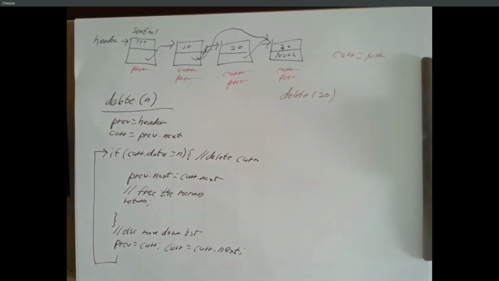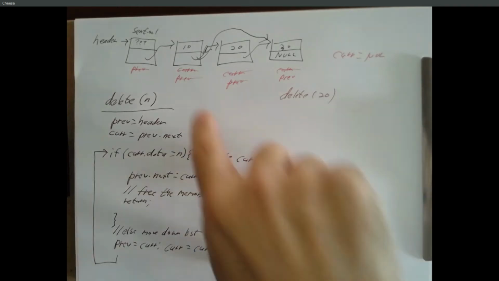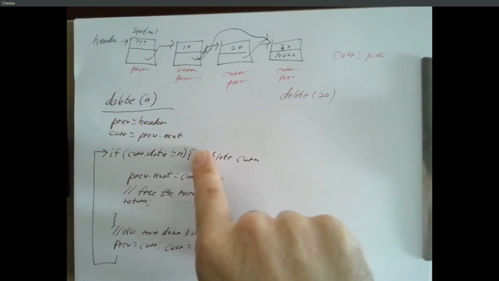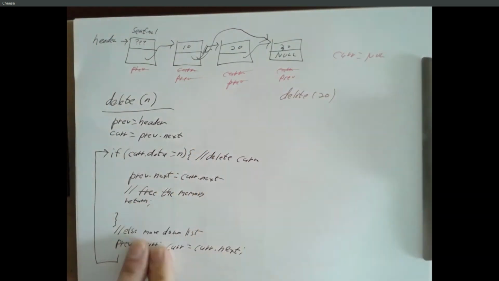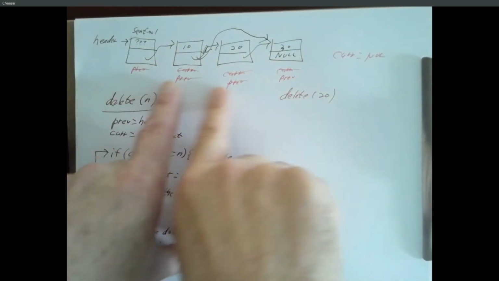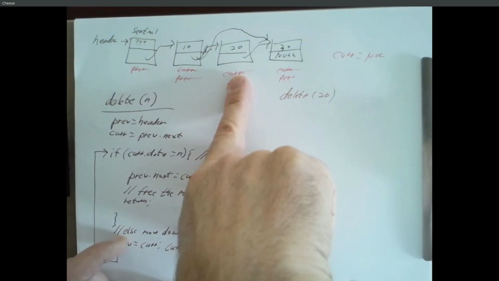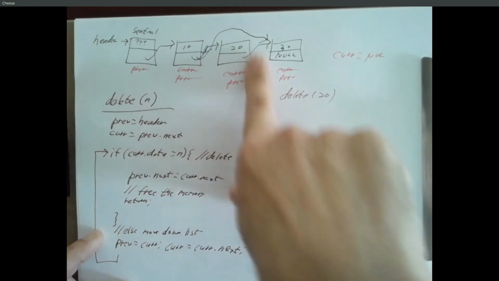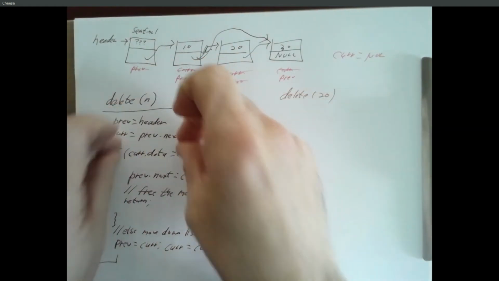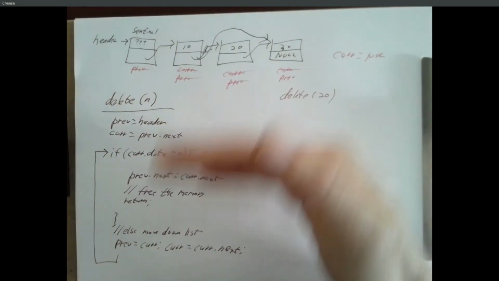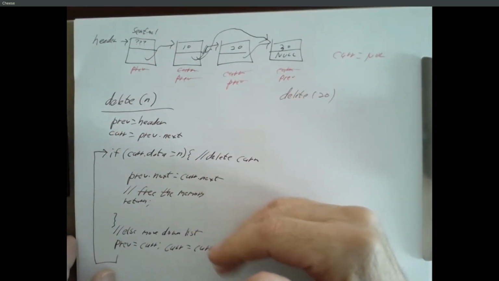And again, the lesson I want you to take from this is not the code, the pseudocode. It's the way that we decided what to write here based on what we were doing up there. So how do we move through this list? How do we know when we're at the node we want to delete? What do we adjust to perform that deletion? And the answers to each of those questions translates into a set of code. That's the process that you want to get from this.